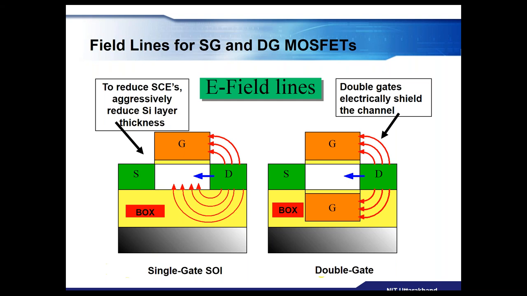But now what will happen? I'm not going to apply any gate potential at the gate side and only apply potential at the drain side. But because of this fringing electric field, a weak inversion channel is formed, and that is why some of the charge carriers will transfer from the source side to the drain side. We call it a leakage current, because ideally we have not applied any gate bias. That is why, to stop this fringing electric field, we made a second gate. That is a double gate.